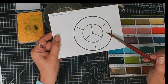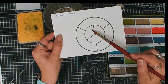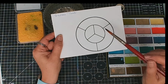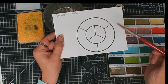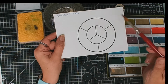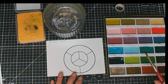You've basically got three colors on the outside. They're going to be our main colors. And then when we mix two together to make a third color on each side, those will be our secondary colors. It's not a true color wheel because we're not using real primaries, what the primaries are, red, yellow, and blue. I'm just picking a color palette and seeing if they make some nice mixes.